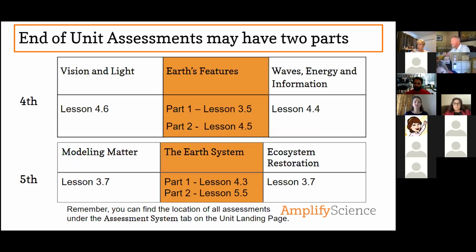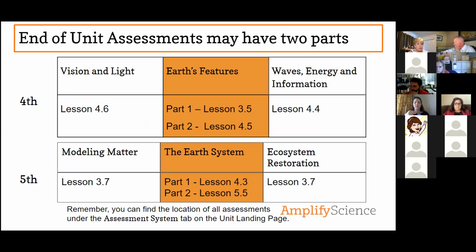Now, most of the time, you just have one particular end of unit assessment, but not always. So I've highlighted here in fourth grade, you have one end of unit assessment in your first unit, energy conversions. But then once you get to the Earth's features unit, the assessment is divided into two parts that occur, one in chapter 3 and one in chapter 4.